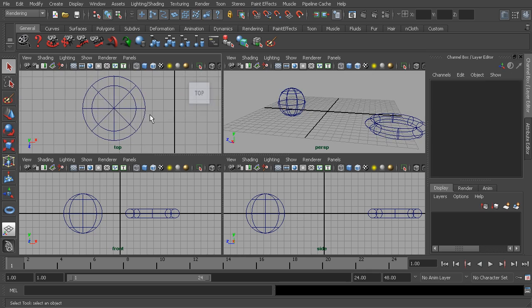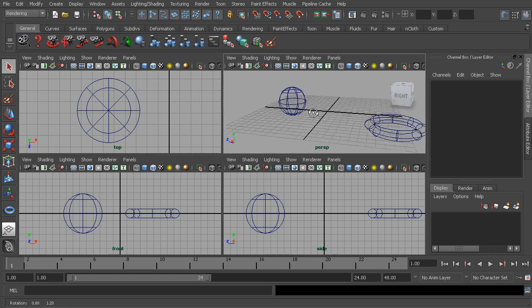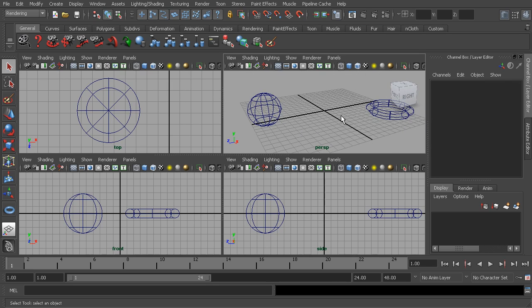So again, the exact same keyboard shortcuts that we use to track and zoom in and out will work in any view. Now you notice in these other viewports, using Alt left click has no effect because these are what are called an orthographic view, in that these are not a perspective view where we can actually look at a 3D representation of our scene. You can sort of think of these as a schematic, sort of a side, top, and front view. So these are really just allowing us to see our scene from all different angles, but the perspective view is the only one that we can actually orbit around in 3D space.